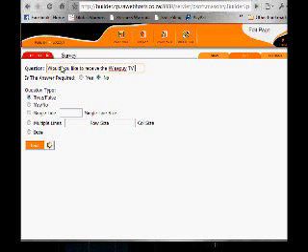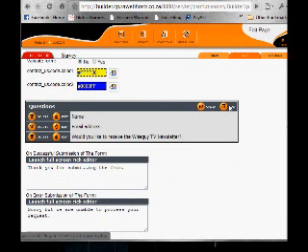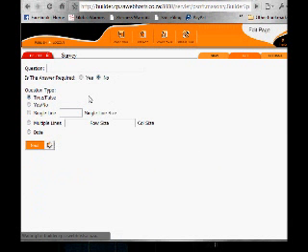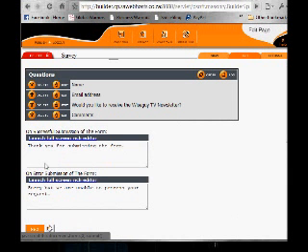You might have a newsletter, so you might want to ask them whether they want to receive your newsletter or not. Just type in the question, do you wish to receive our newsletter? Yes or no. And there's an option, tick it, yes or no. And once you've ticked that, the option will come up on your contacts page. And next, somebody might want to leave you a comment on why they are writing to you, so just leave a comments box there if you want to. Call it comments, and choose the multiple line option.